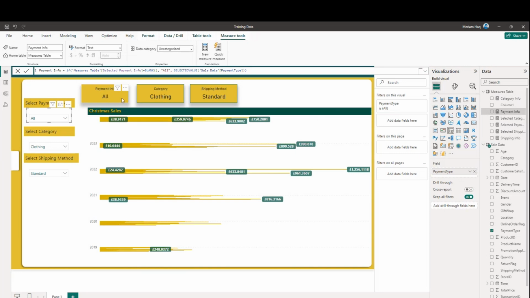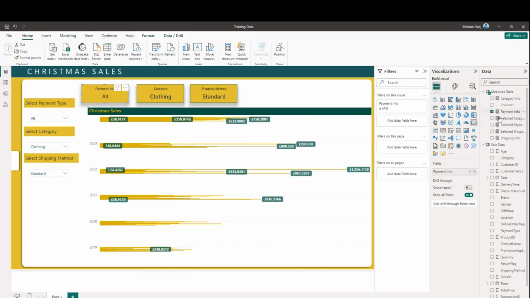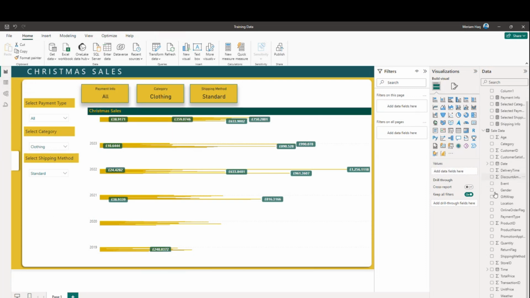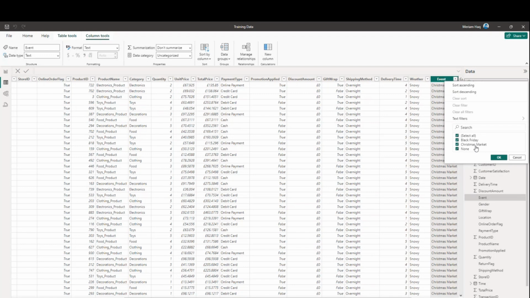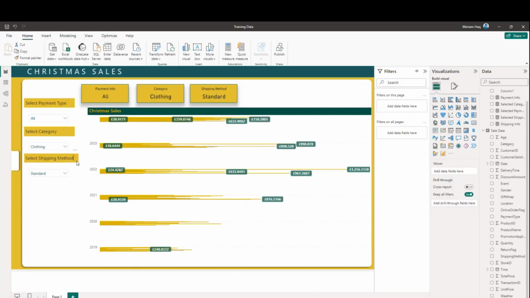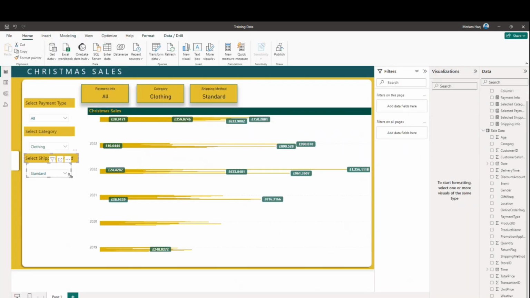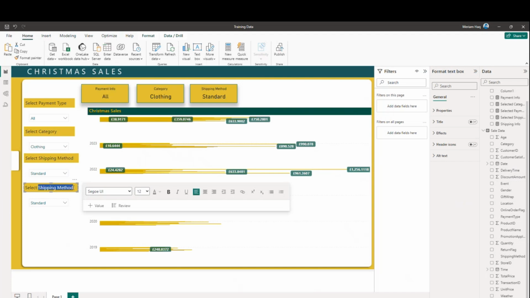Now when I created this card, I simply pulled this into it, and this is how it's working. To show you how exactly it works, we can practice with another one. For example, we can pick the event. If I go to the table, the event is the type of events happening, Christmas and Black Friday. They are just two options. So let's create it. I just copy and paste, and I would say select event.